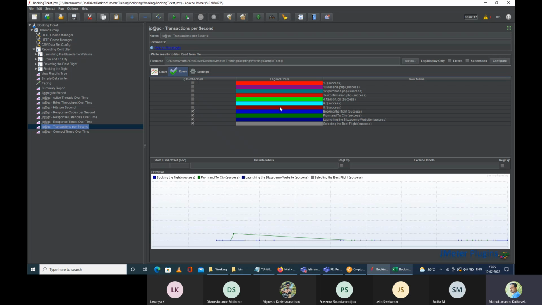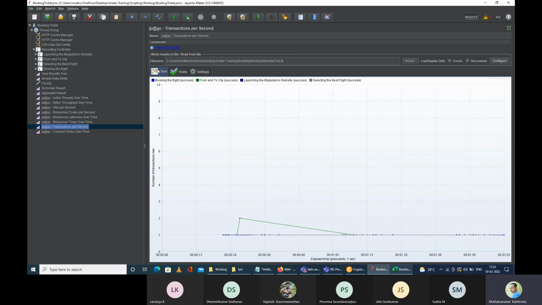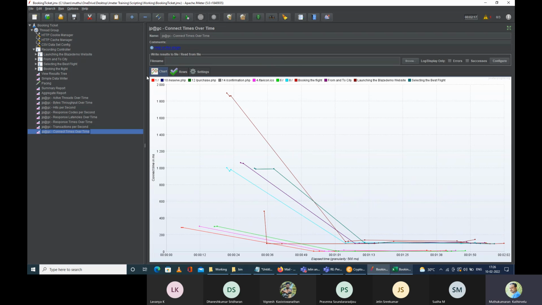So why I'm enabling only these 4 transactions is, these 4 transactions include the response time of all the calls inside them. So that is the reason I'm enabling it. This will give me the total of all the calls. Normally, clients won't look for individual calls. There will be some clients who will be checking the individual time taken by the call, but in most cases, we only share the transaction response time, which will be the sum of all the API calls inside each transaction. Okay, so next is connect time over time.